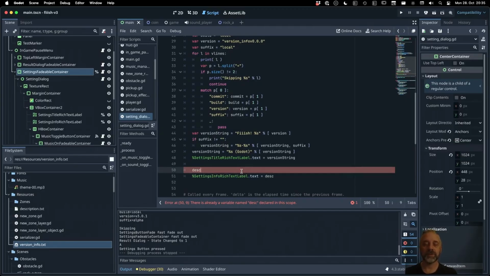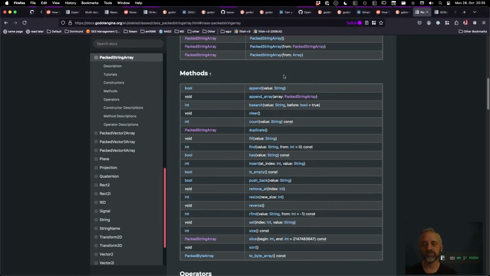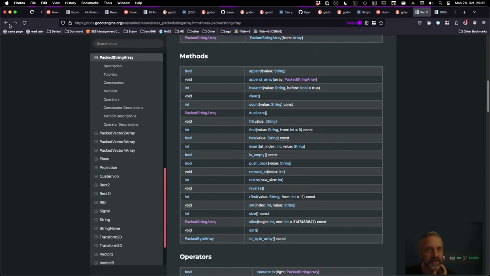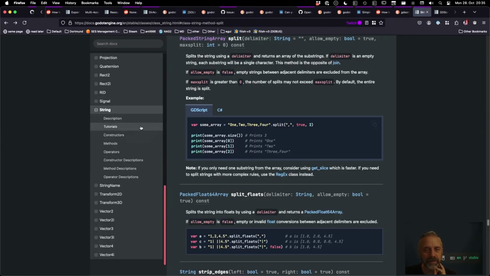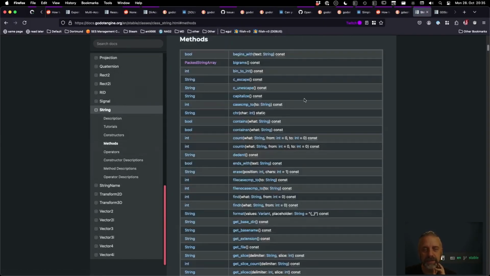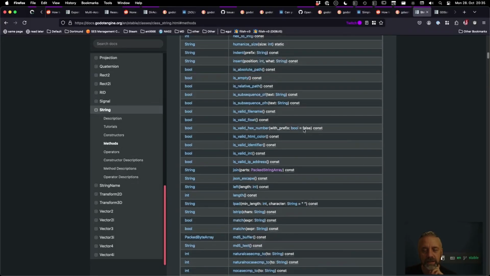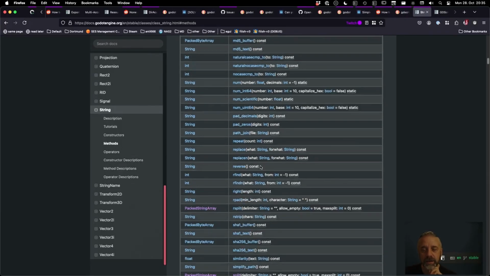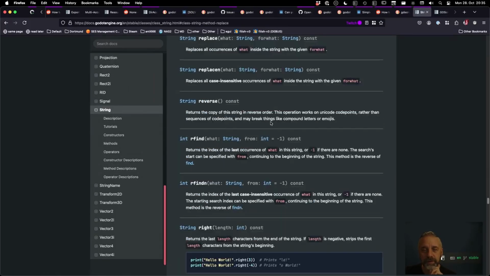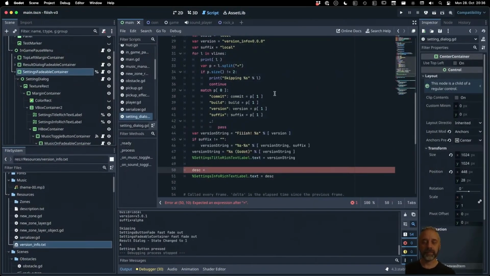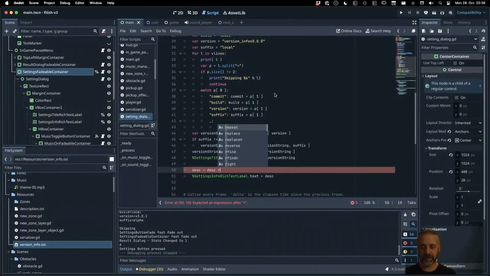We say description equals, do we have a replace on string, right? Methods contains get is replace all occurrences of what with the given forward, right? So does it return? And it returns a new string, right?